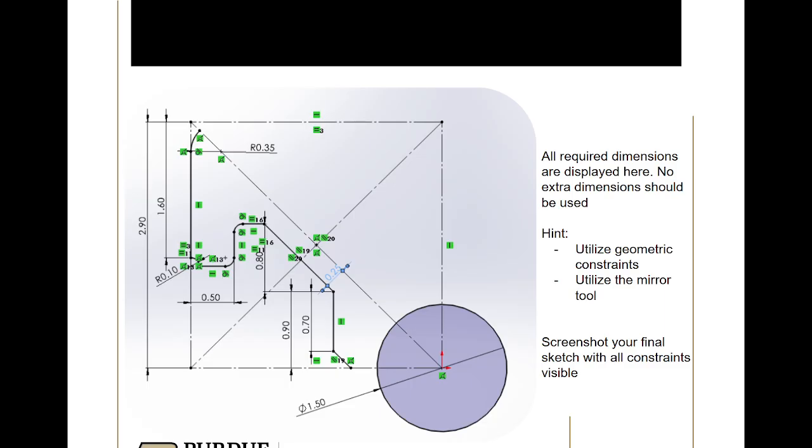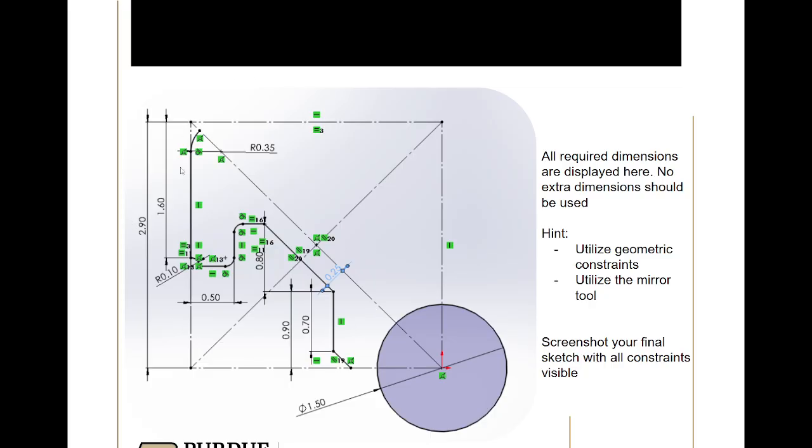This was modeled in SolidWorks, so you can't really take a screenshot and copy it, but it kind of gives you a hint of why or how you might want to do this, right? You're applying a lot of the stuff you learned today. Obviously, this isn't the finished sketch, but it has everything you need. So, you have these dimensions.